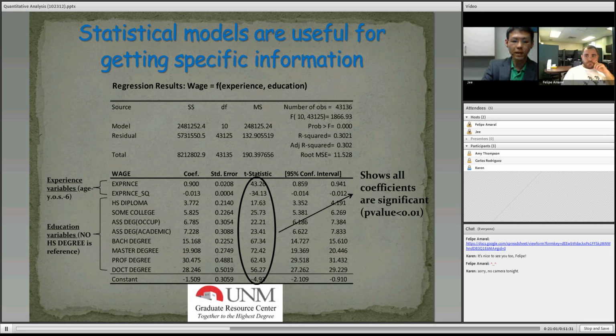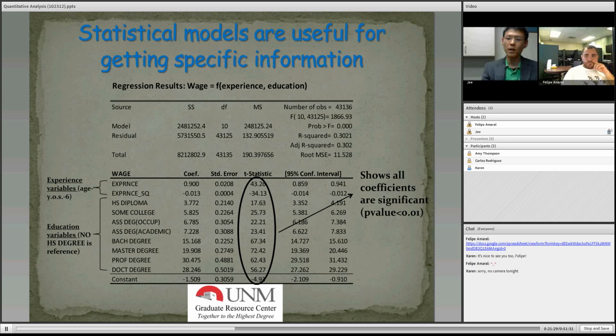Notice that all of these coefficients are positive. So if I had conducted a one-tailed t-test, it would have rejected the null hypothesis that there is no effect in favor of the alternative hypothesis that higher levels of education have a positive effect, or that there is a positive benefit to wage from higher levels of education.